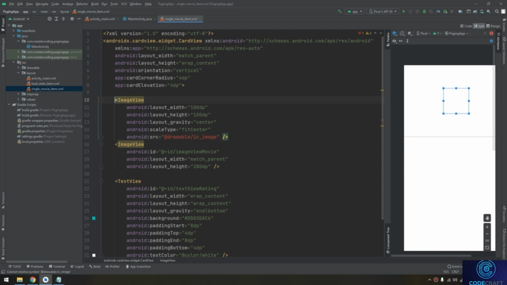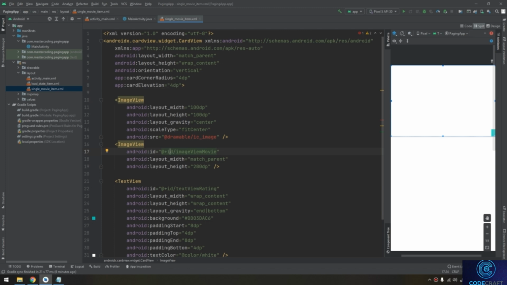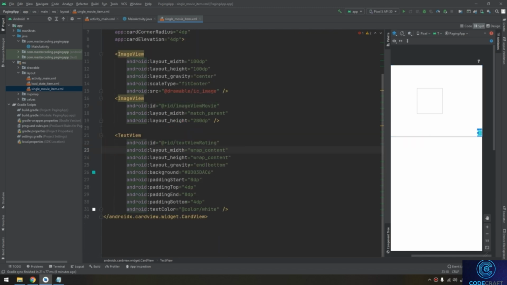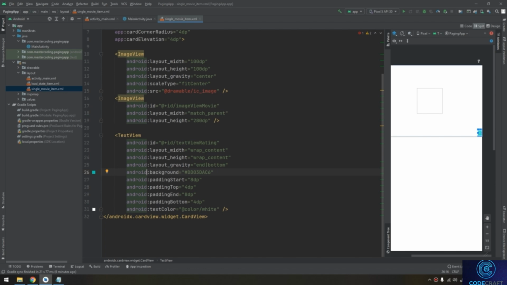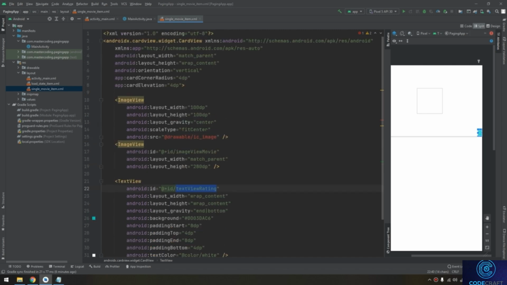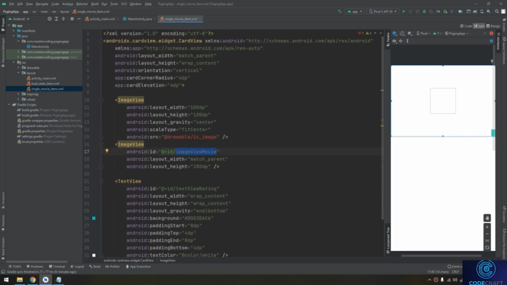It contains an image view here, and it also contains another image view here, and this is the text view. So the big image view, the small image view, and the text view here. Okay, this is for the rating, this is for the movie image view, and this is the ic_image.